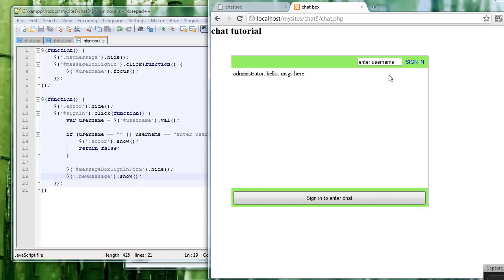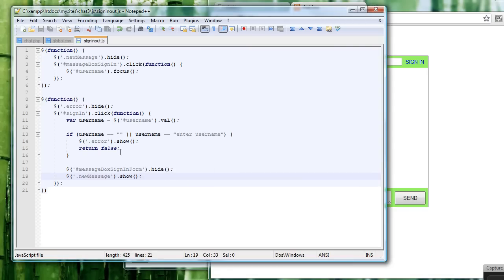So if I refresh the page, type a valid username, sign in, the bottom portion changes, as you can see right here. And now before we go to the Ajax section, I want to create a data string that's going to contain the username, that's going to pass the variable onto the relevant PHP page. So I'm going to create a new variable called data string, and say username is going to equal the variable username.